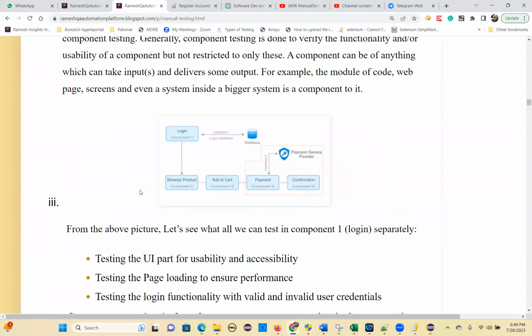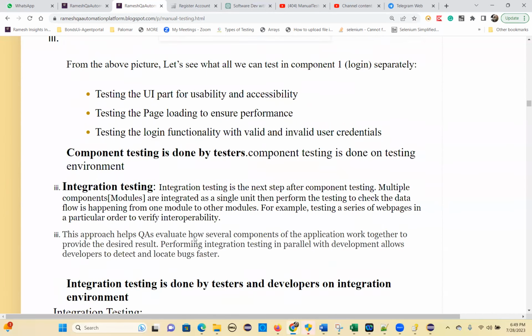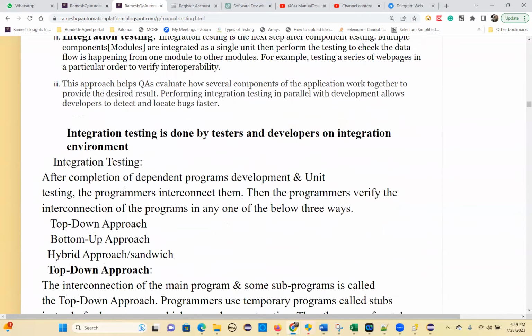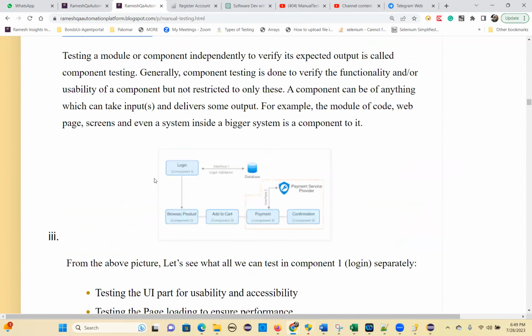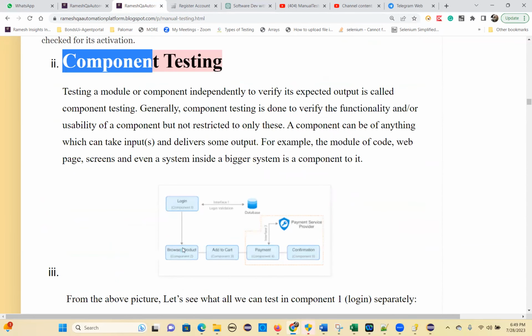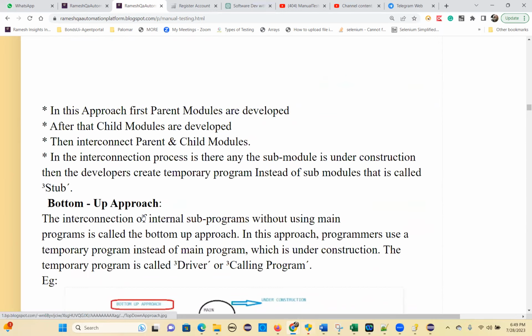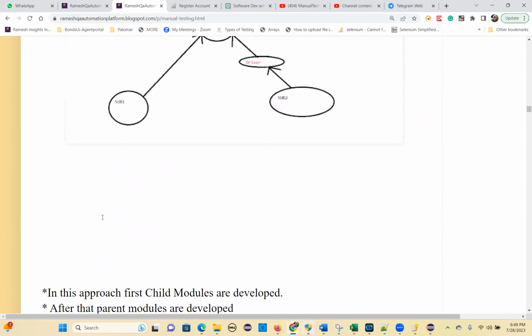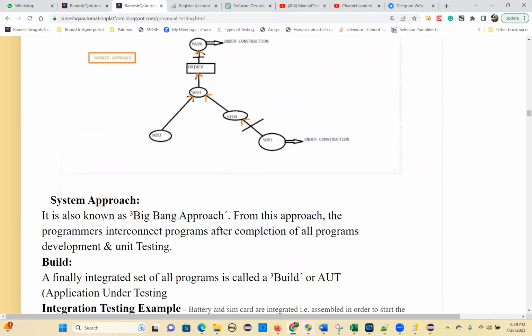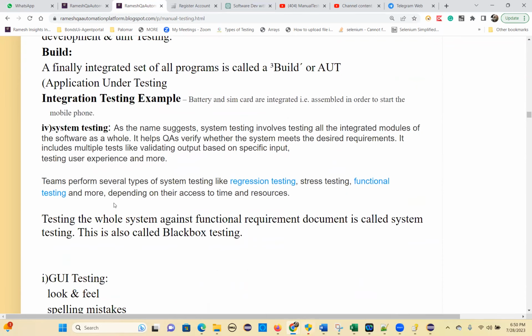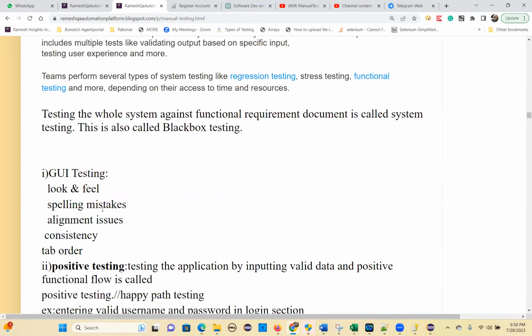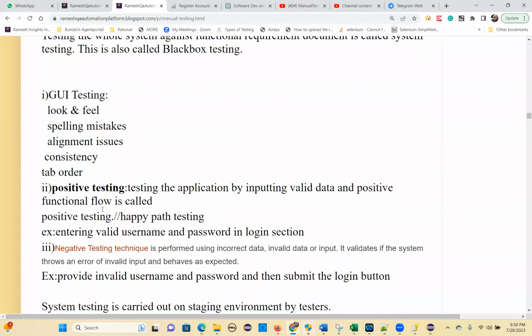So if you are testing only login, that's component testing. Integration testing means you are joining all those modules. Combining all those modules is called integration testing. But you don't need to focus much on it.